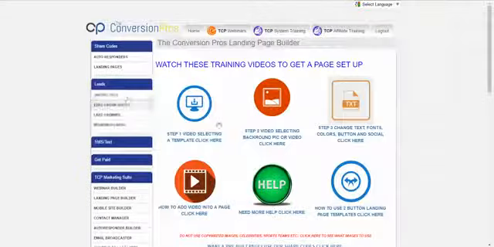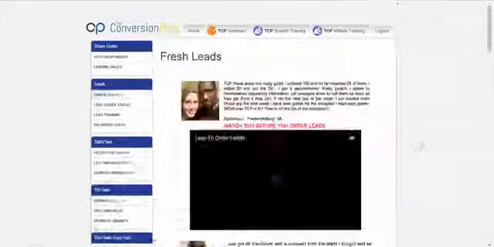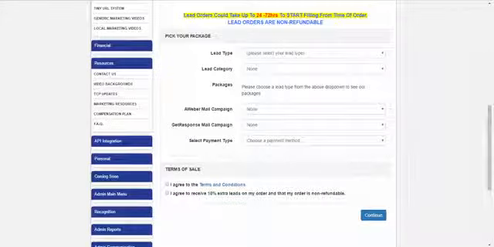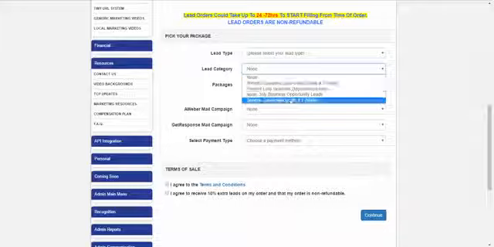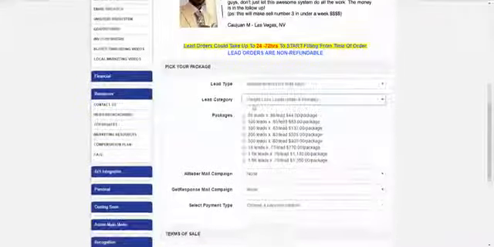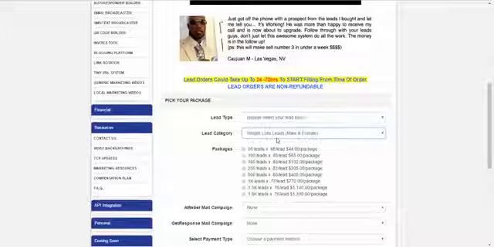Also, what gets really good is you can actually order leads from us. Okay, these are real-time leads. They're sold one time. You get name, email, and phone number from the United States, but you can actually come down here and order weight loss leads. Okay, they start at 88 cents a piece, and you're going to get someone that filled out a form saying, I'm looking for a business opportunity that is in the weight loss niche. And these are real-time. They get delivered to you within 24 to 48 hours, and you can do that.